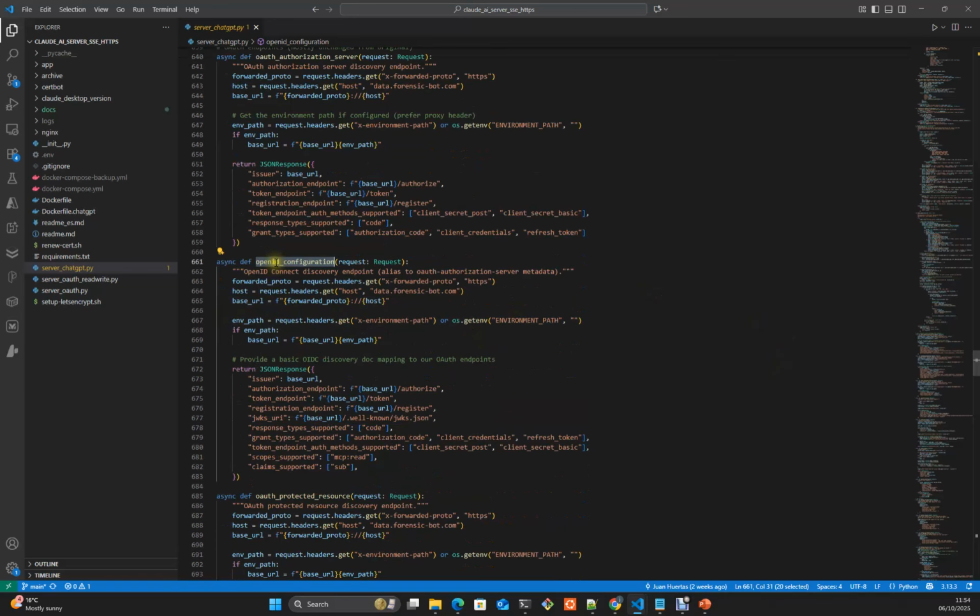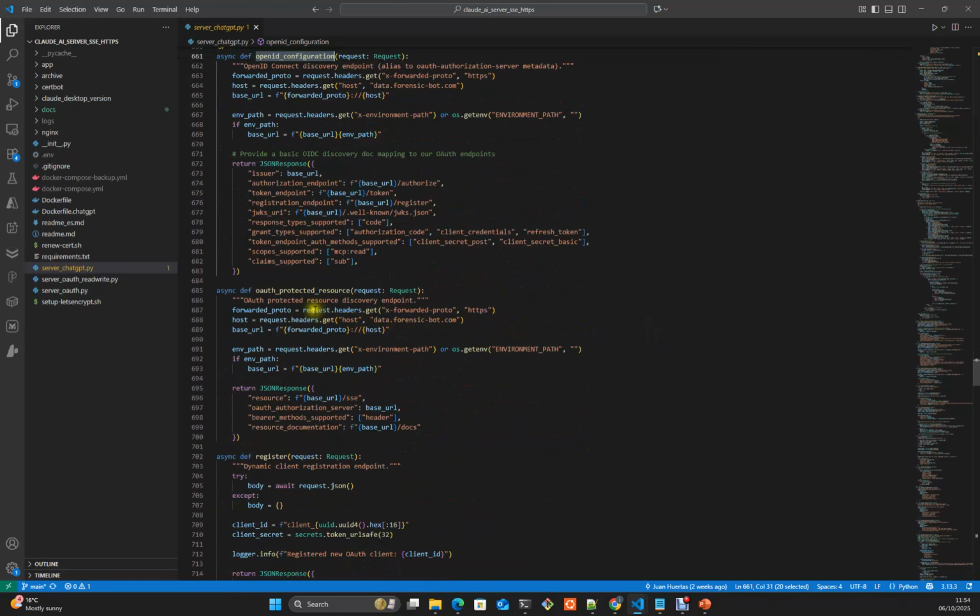We need to implement this specific method to create a proper custom connector compatible with ChatGPT.